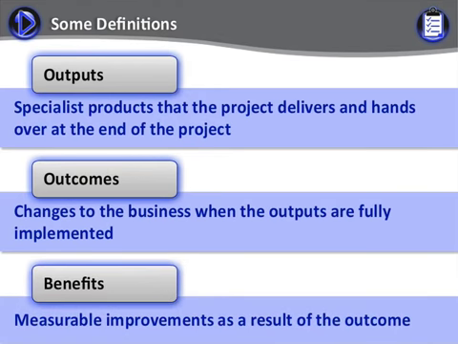Benefits are defined as the measurable improvements as a result of the outcome. Benefits may be measured in money, such as an increase in profit or a decrease in cost, or they may be measured by something non-financial, such as a reduction in waiting times to receive a service of some sort. In a PRINCE2 project, the benefits will almost always happen. The term used in the PRINCE2 manual is be realized, sometime after the project is closed. However, we need to know what benefits are expected so that we can deliver fit-for-purpose outputs.